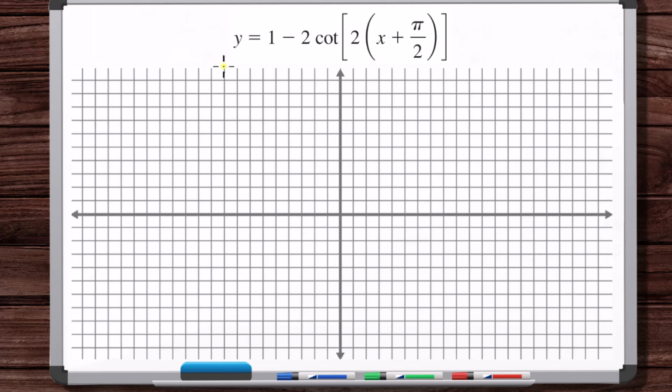Okay. This is already written in a form where we can see the shift is pi over 2 to the left, scaling about the x-axis by 1/2, scaling about the y-axis by 2, and there's a flip about the x-axis, and then shifting up 1. All right, so let's do, we can go 5 to minus 5. We can draw in this vertical shift up 1.